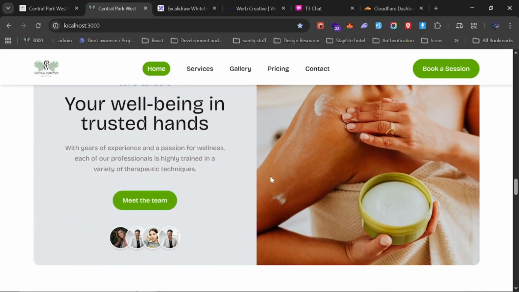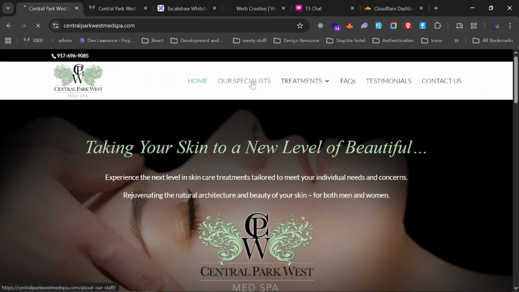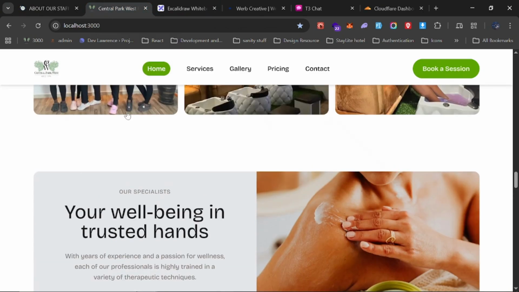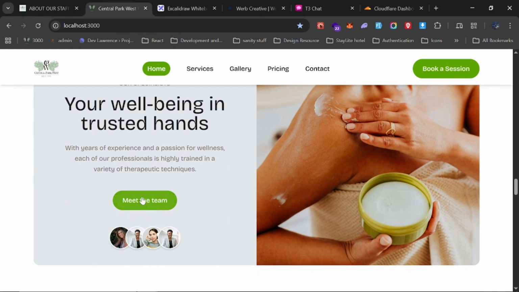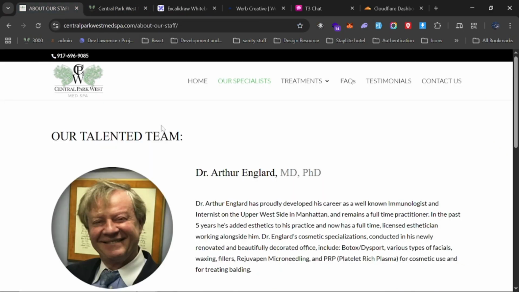And also there's this CTA that has this media team. I think they added that as well. So they have a specialist page as well. But like I said, you should just drop a preview of everything about your service. So if they're interested, they will go to more about that.